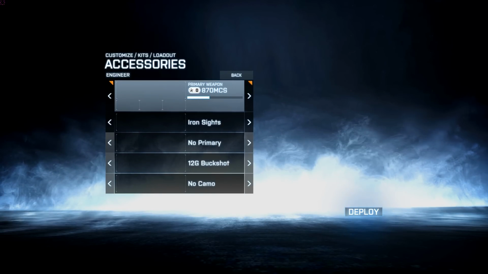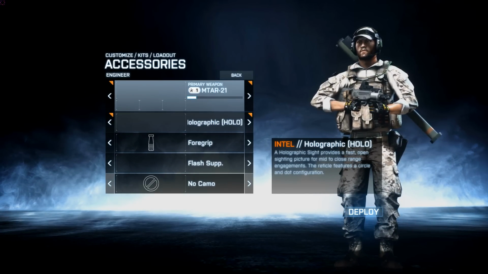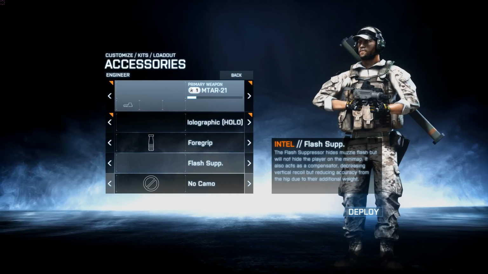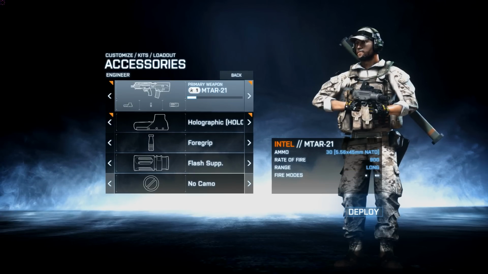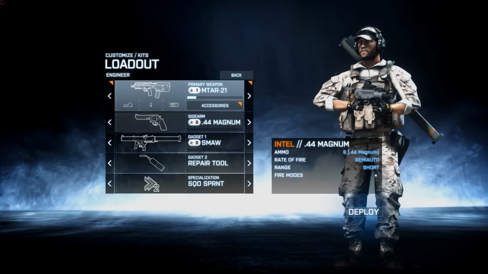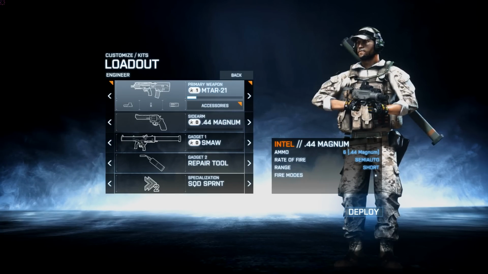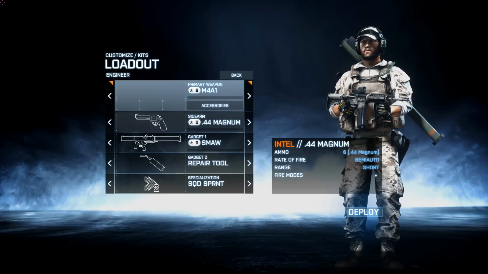And if not, then the MTAR is also an option. It's for closer range, tighter engagements, because it's not very good at long range. But when you use a flash suppressor with the MTAR, it's a little more manageable and easier to control when you go for those medium range shots, or when your enemies are a little too far. I highly recommend the Magnum pistol with the MTAR, because it'll help as a backup weapon if you need to take out somebody from long range, since the MTAR can run out of ammo pretty quickly with 900 rounds per minute. But like I said, overall the best weapon to use is most likely the M4A1.